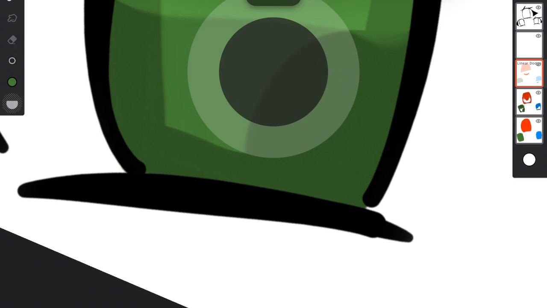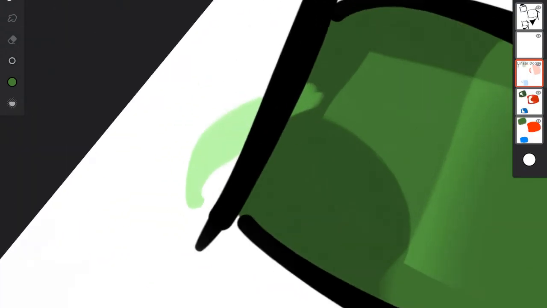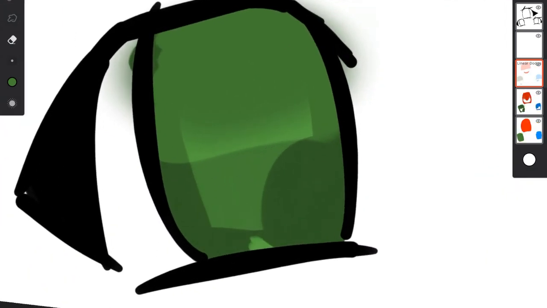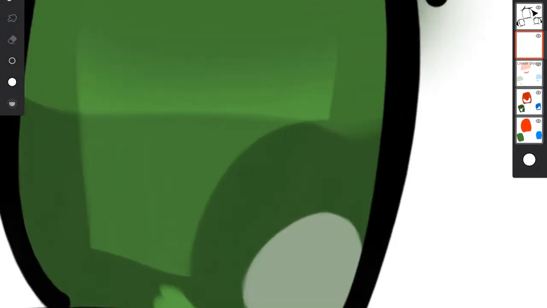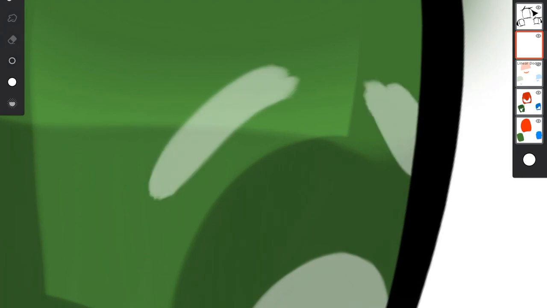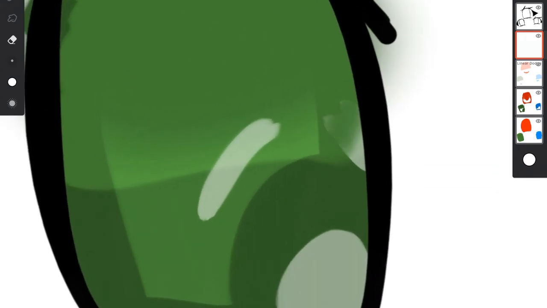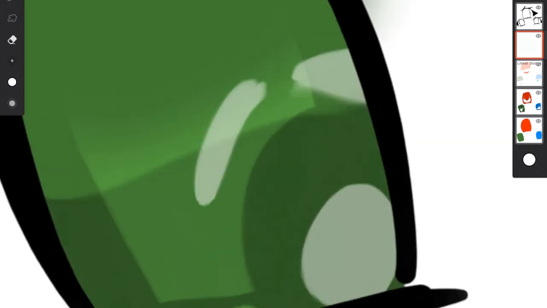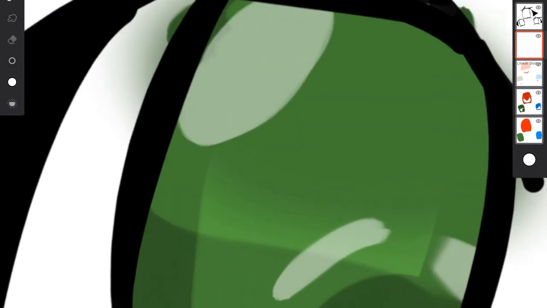Now here's one of those situations where it's below where you cannot exactly see it. So just put it where you can and then get it out. So next, go on a layer higher, 69 opacity, middle of the pupil, left, right, like before, get what you can, leave the rest. And then full opacity, do the highlight.